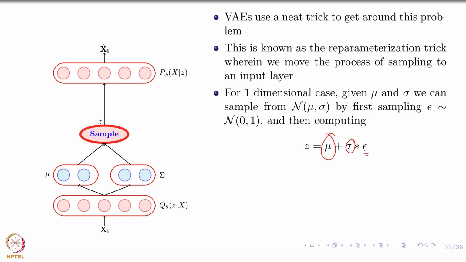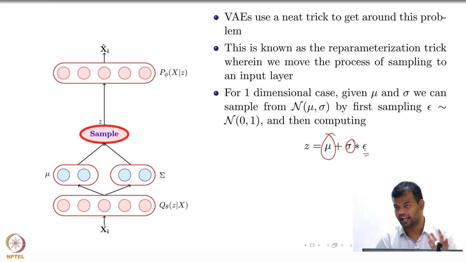Now, based on this intuition, can you rethink what can be done? I have computed mu and sigma. I don't want to sample from mu and sigma, because mu and sigma depend on some parameters. The moment I sample from something which depends on parameters, my chain breaks. So I don't want to sample from N(mu, sigma). Again, I don't expect you to immediately arrive at the solution, but do think about it, and this thinking is what is important. The solution is, of course, there on the slide. That's why we have 3 more slides.